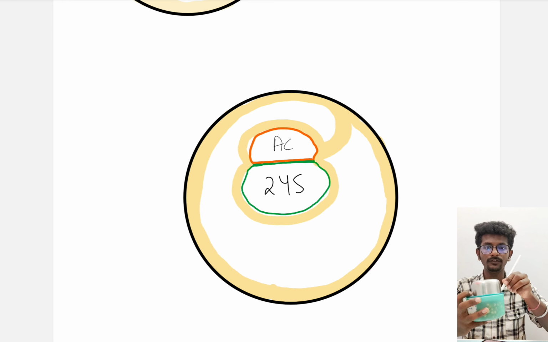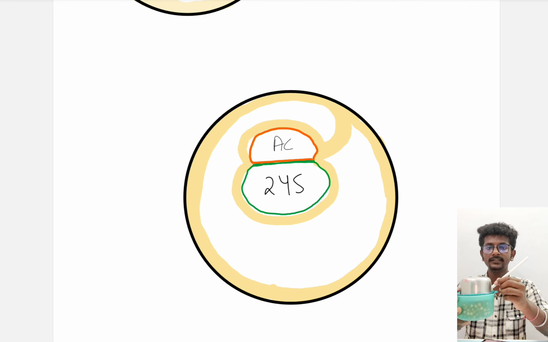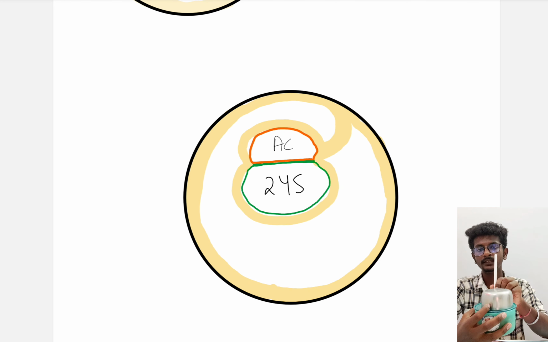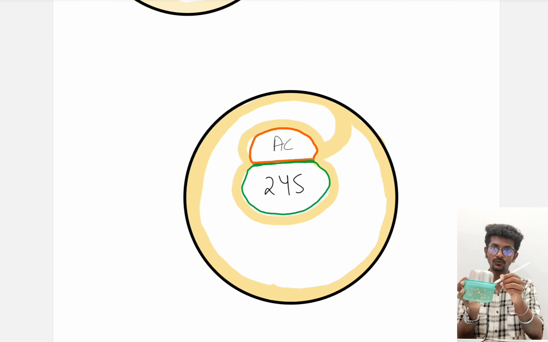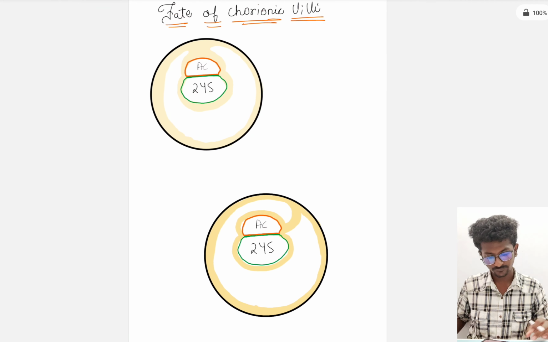But when I change the view, now you can see that it is something which is above the amniotic cavity, this side. Now when I change the view like this, you can see it is in this way. But when I show it in this way, you can see that it is above the amniotic cavity. But it is actually going from backward to the upward side. I hope this is very clear.